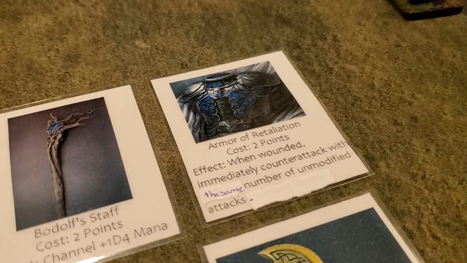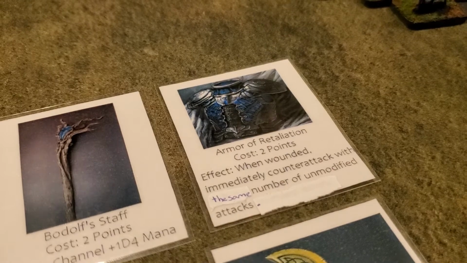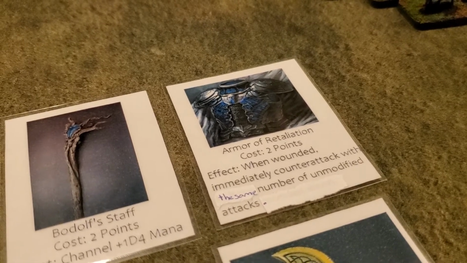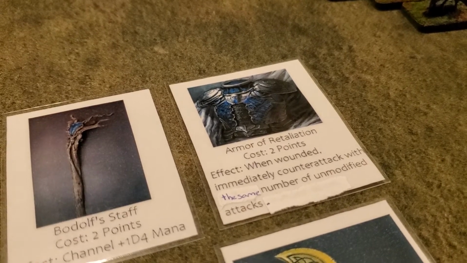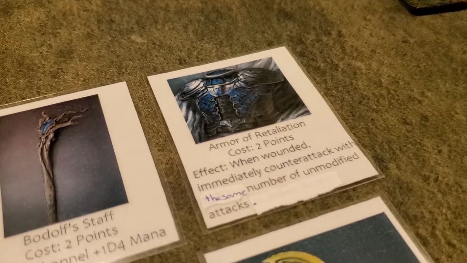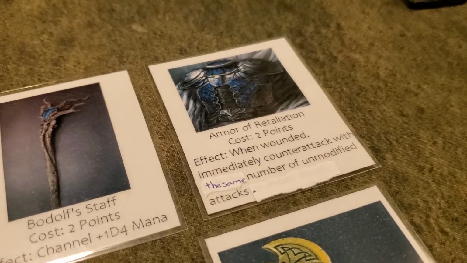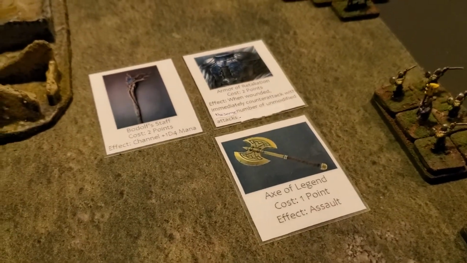Originally it said, when wounded, immediately counterattack with half the number of unmodified attacks rounded down. And I thought, you know what, if he takes 3 or 4, it's rare that a warlord's going to take like 4 wounds in a single turn. And even then, that would only be 2 attacks back unmodified. That just didn't seem worth 2 points. So we amended it. It is now the same number of unmodified attacks. So if he gets hit for 4 hits, this is in addition to his own attack, he's doing another 4 damage as well. So we'll see how this combination works out.